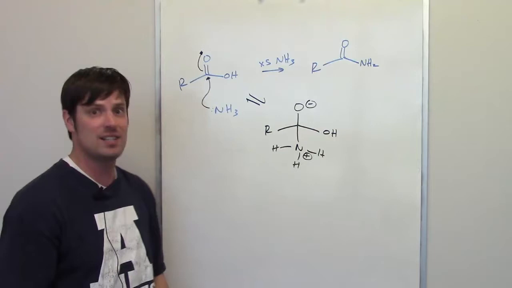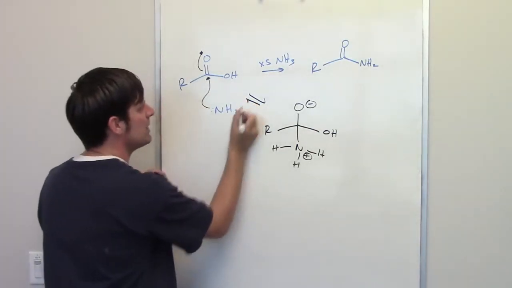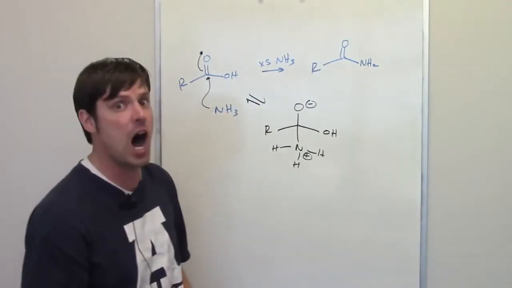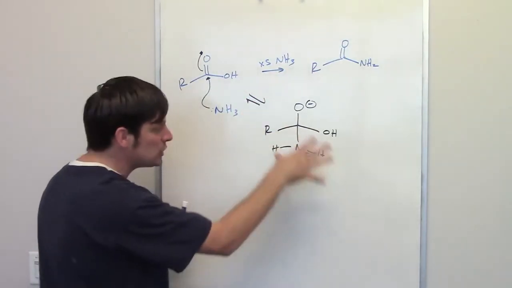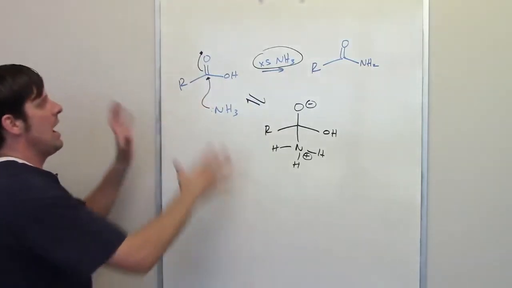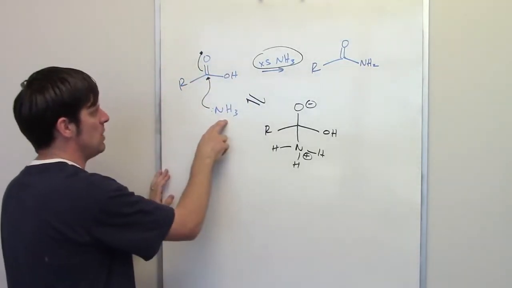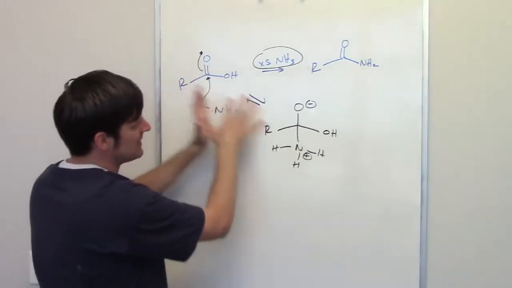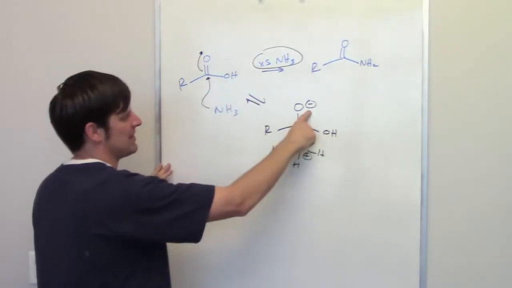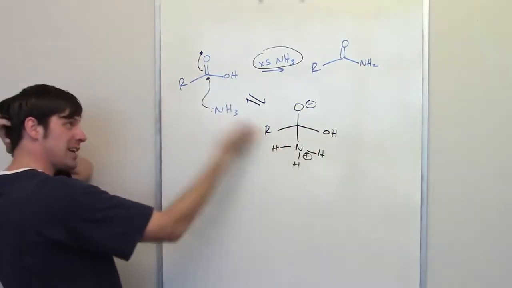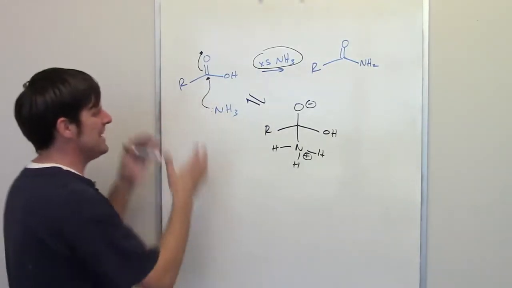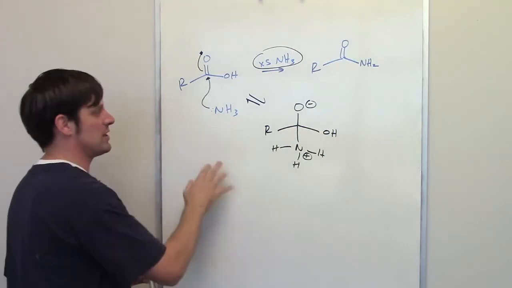But that's the reason why I've drawn this equilibrium arrow, this back and forth arrow, because this happens back and forth and back and forth, probably a lot. The reason that this eventually moves forward is because we add excess NH3. I'm inundating this reaction with tons of ammonia, so I can get ammonia going in there. Granted, at this stage some of this is going to revert backwards by having these electrons pump down here to reform the double bond, kicking off the NH3 to go backwards. That's going to happen, it's going to go back and forth and back and forth, but keep in mind I'm inundating this with an excess of NH3, so there's tons of NH3 around.